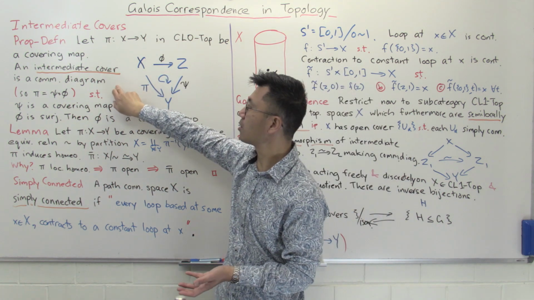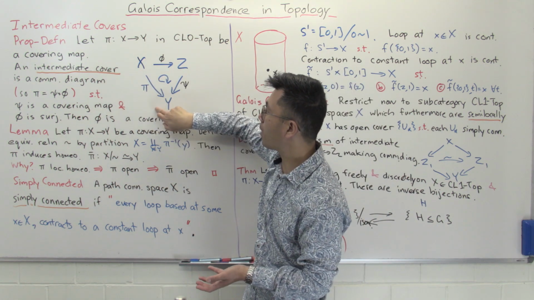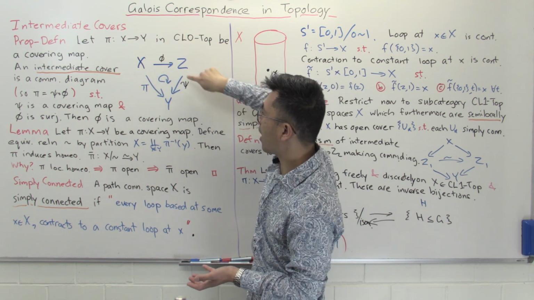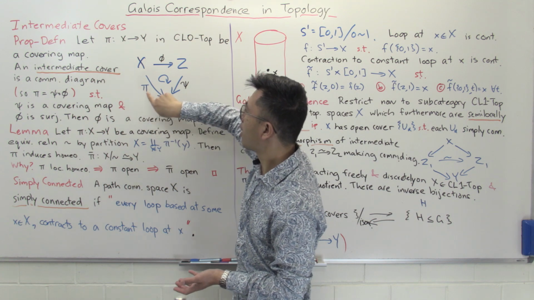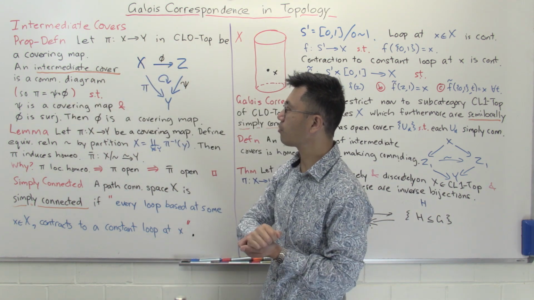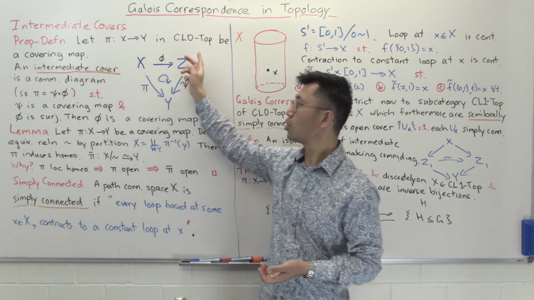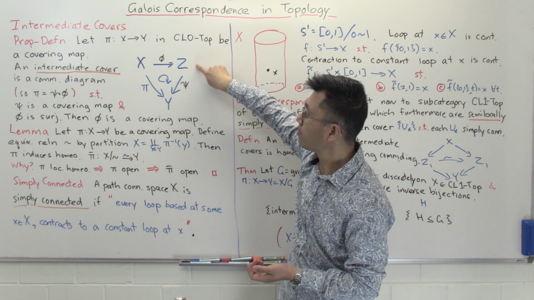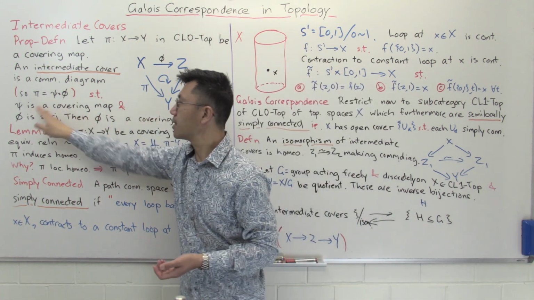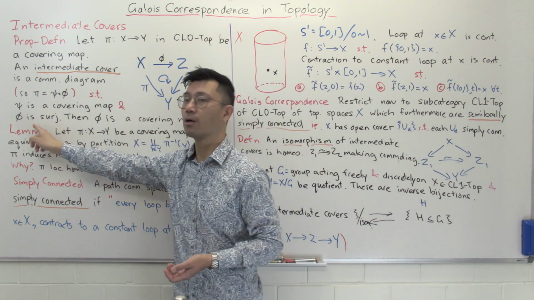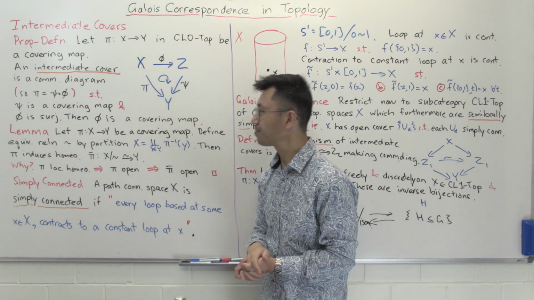Okay, so what's the commutative diagram? Okay, so it's a factorization of pi. So we have a topological space here Z and maps phi and psi continuous, so that pi equals psi phi. You do phi and then psi, so that's a commutative diagram. And you want this to be nice in the following sense. Firstly, this map here has to be a covering map from Z to Y. The psi is a covering map. And the other thing that you want is this phi to be surjective. Okay, so surjectivity of phi.